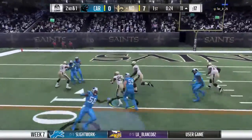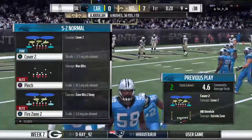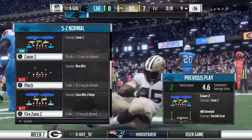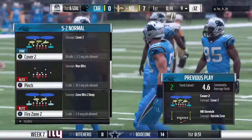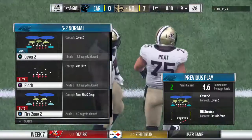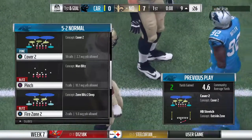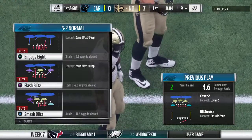And now here's a carry heading left. And now they're inside the 10 as he's brought down at the 9. They give him 2 yards there as they're set up now with a 1st and goal. Partners, we well know long kickoff returns set up big-time momentum for the team with the ball. But how about the defense? They've gone on the field, understood the situation, and really have held up strong.